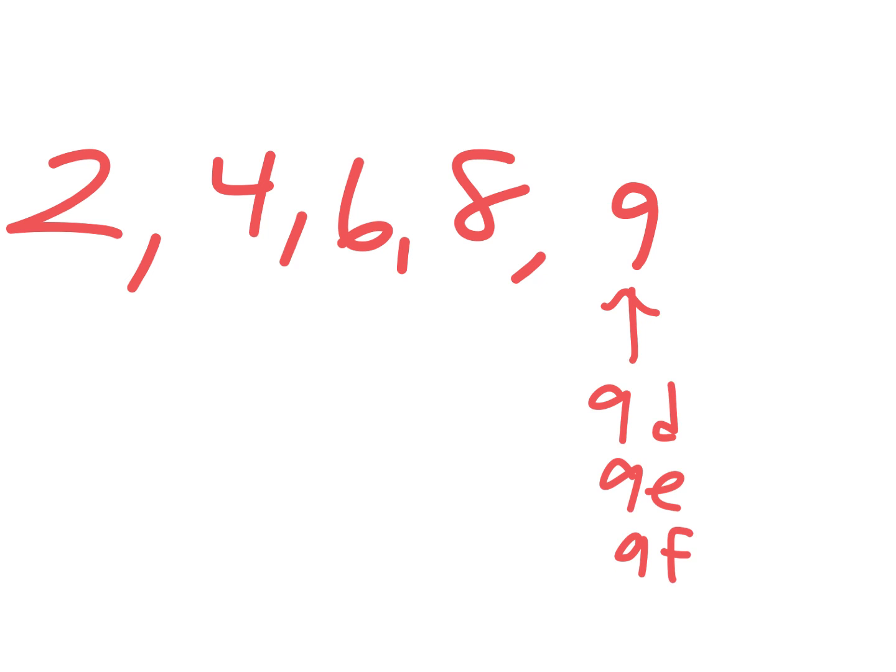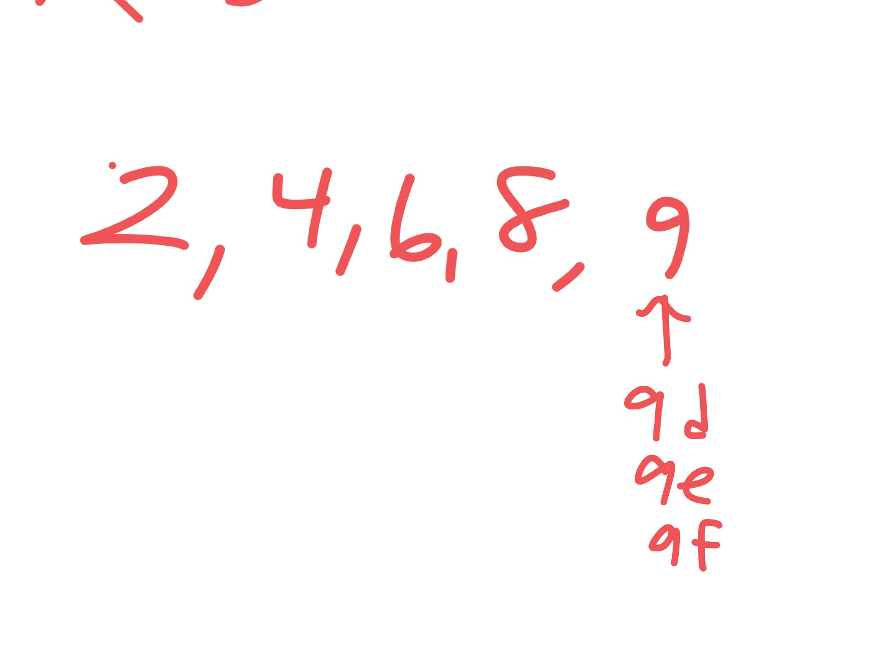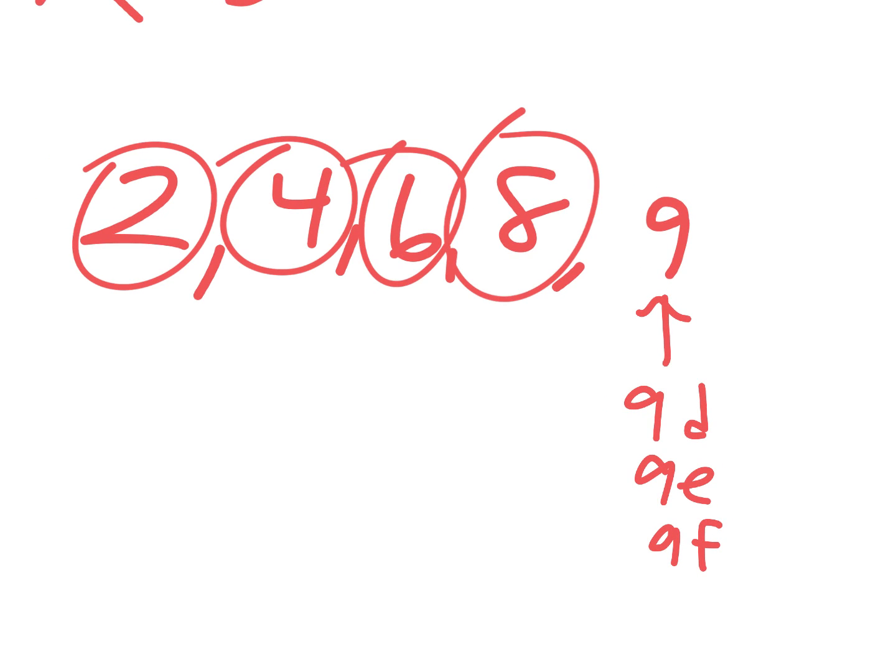So for right now, just do your homework. You do 2, 4, 6, 8, and 9D, 9E, and 9F. Okay? Now, also look, sometimes I post the key. I think I posted the key last time, and I might post the key again, because if I post the key, you can check it. And always circle your answers at the end.